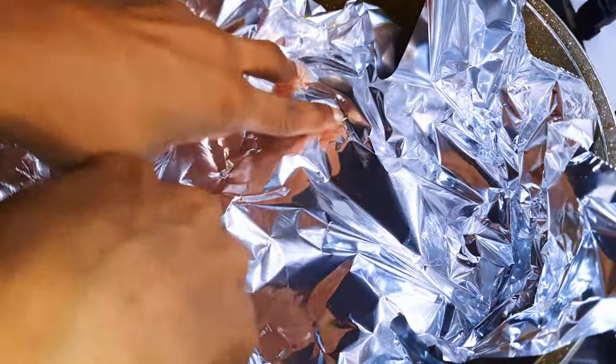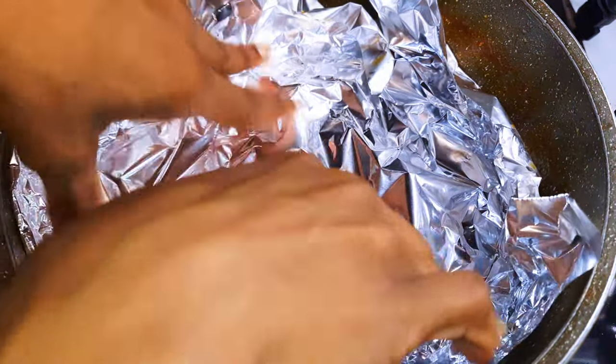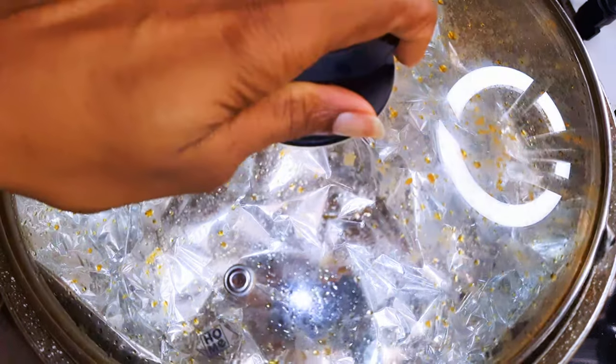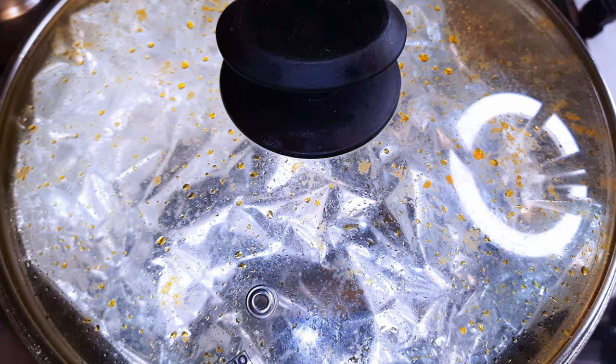This time I will come in with an aluminium foil, just cover it up without adding any water — I'll just let the steam cook it up. And don't forget, we're doing this on the lowest of flames; you risk burning the rice if you put the flame on high.